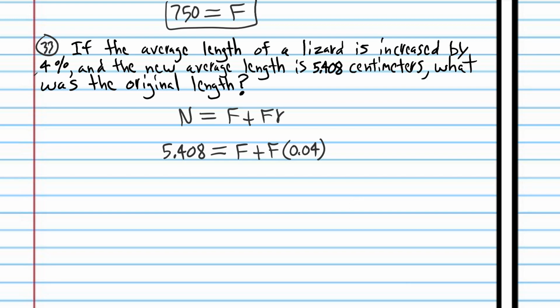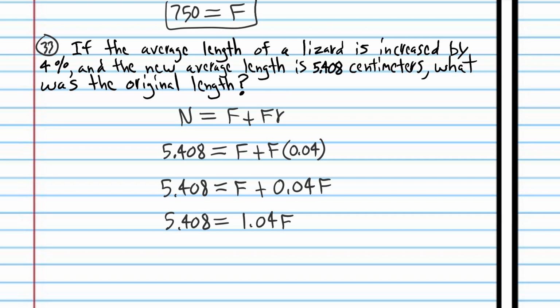Now, I don't know if I mentioned that, but you have to take that percent and change it to a decimal. You always have to change it to a decimal when you're putting the percent into an equation. So I'm just going to rewrite that so that the number is on the left side so it looks more normal. And then of course we're just going to simplify the right side of the equation. 1f plus 0.04f is 1.04f. I can just do that in my head because that's a pretty simple calculation.